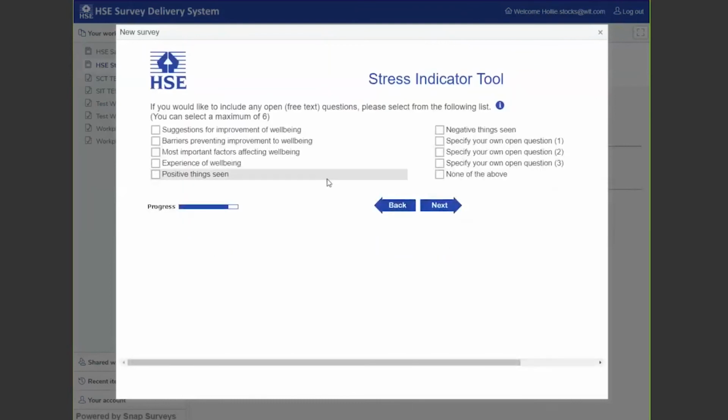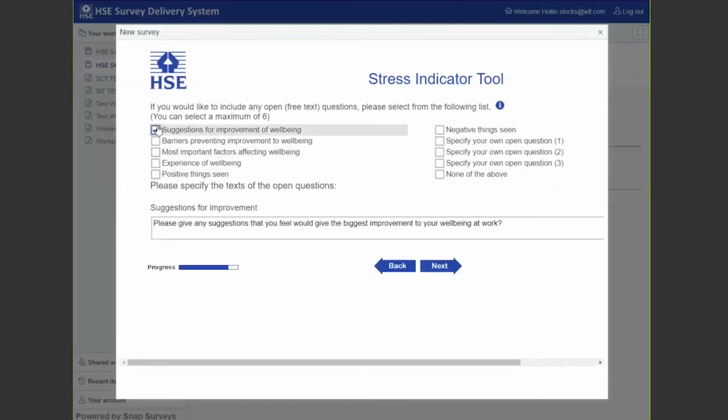You then also have the option to include up to 6 free text questions. What these do is enable your employee to give a little bit more detail about certain areas that might be issues within the organisation, something that you'd like to be made more aware of. We give you some suggestions. For example, please give any suggestion that you feel will be the biggest improvement to your well-being at work.